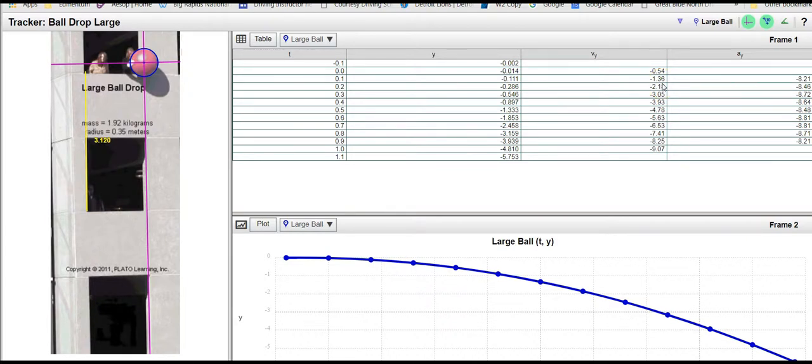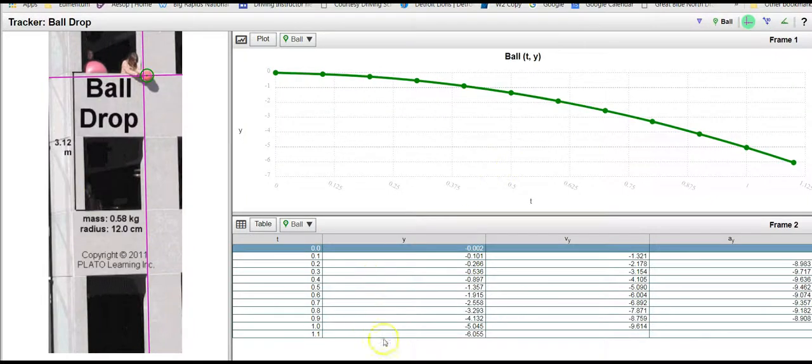Now, from there, you must find the final vertical velocity, and that's given to you at 1 second. So down here, 9.07 for the large ball, and at 1 second, 9.614 for the small ball. From there, what you've got to do is subtract the two, because the equation tells you to take the change of velocity and then divide by the change in time. So the time is not 1 second. Between 1 second and 0.1 seconds is 0.9 seconds.